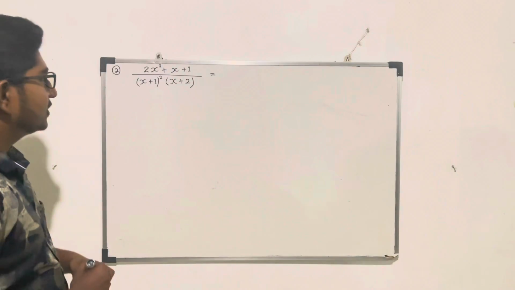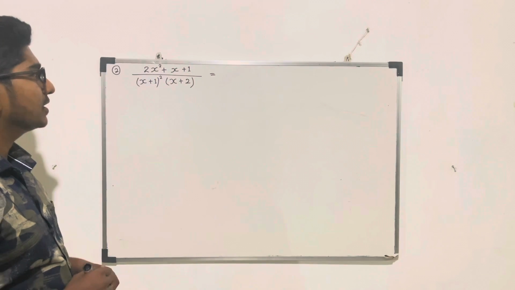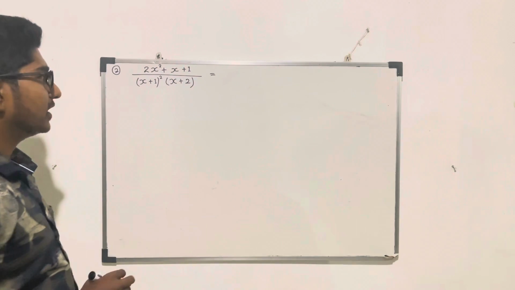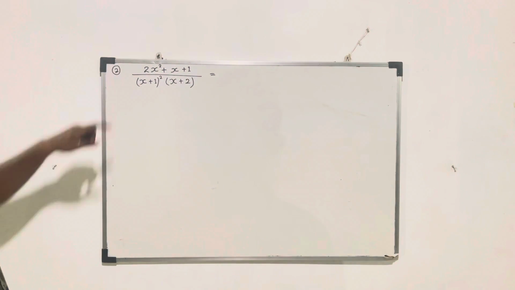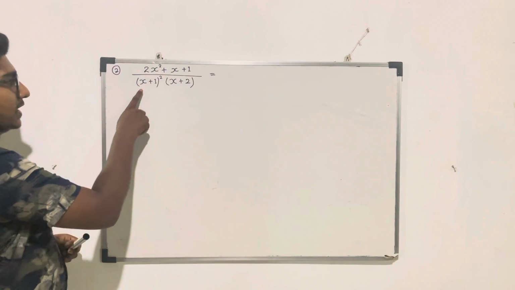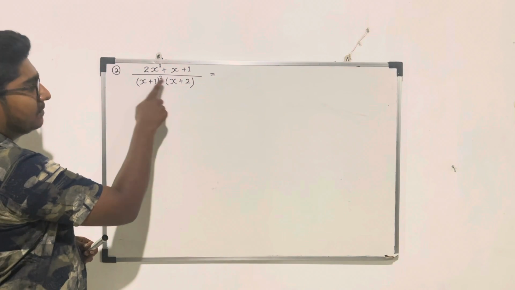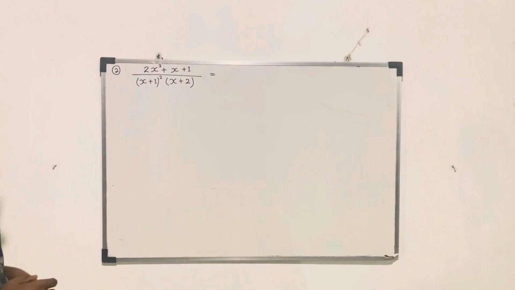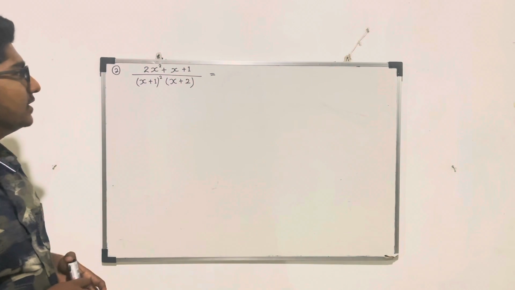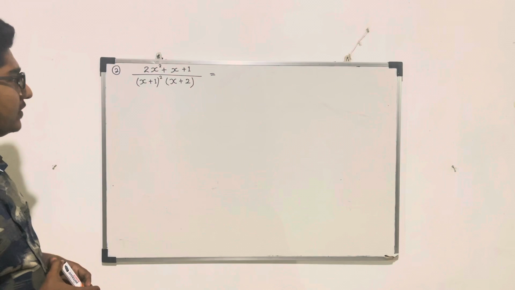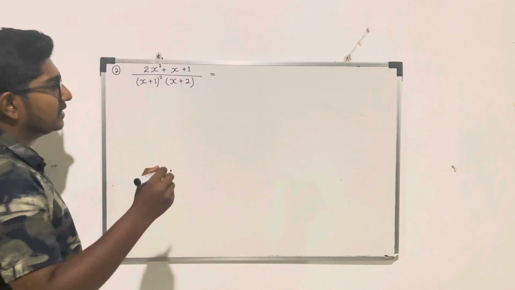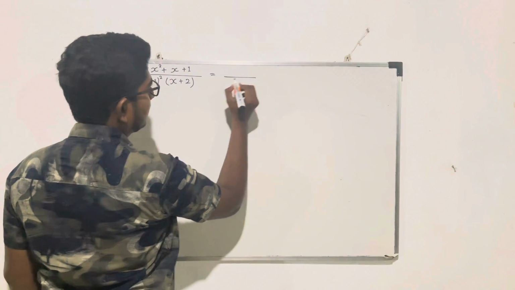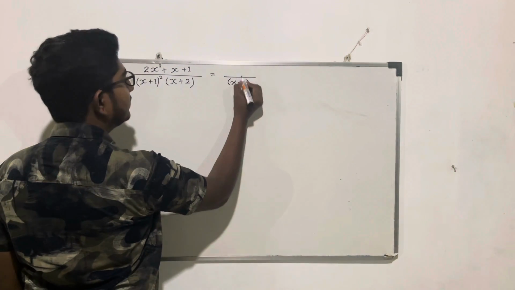Second question. Here they have given a complex fraction. We have to separate this fraction into its partial fractions. According to the theory of partial fractions, first we should know the degree of the expressions in the denominator. Here we get an x square term. When multiplying that by x, we get x cube. So the degree is 3. In the numerator, the degree is 2. If the degree of the denominator is greater than the numerator, we can directly start our separation. For each and every linear factor, we have to write a constant.